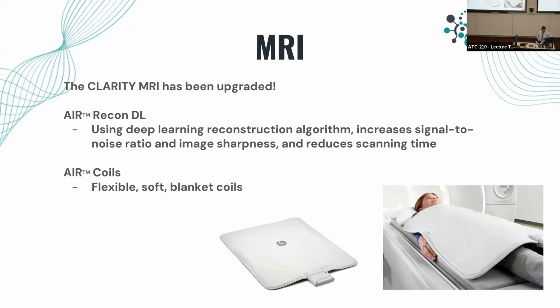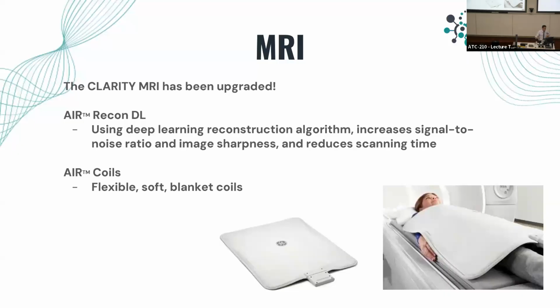The other thing that we've got, we call these ear coils. They're basically just like blankets. I'm not sure if anyone's had an MRI before. Most MRI scanners have coils put on to receive the signal from the MRI. It's usually a very hard, rigid, fixed plastic brace that you put over the knee or the ankle. But now these are really soft blankets that fold around, and you can just wrap the body part, or like in the picture, you just put it over the patient. And these give even better signal.